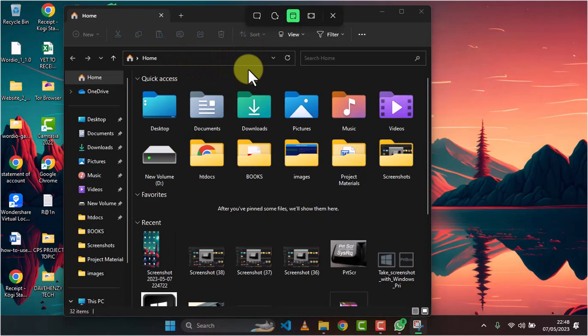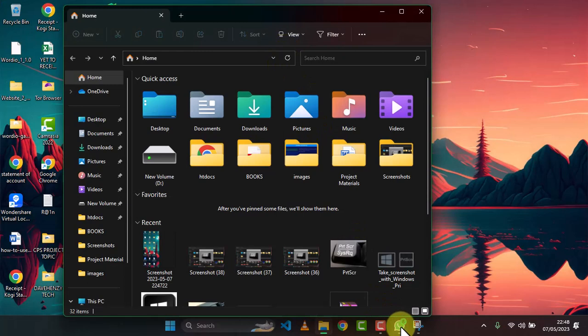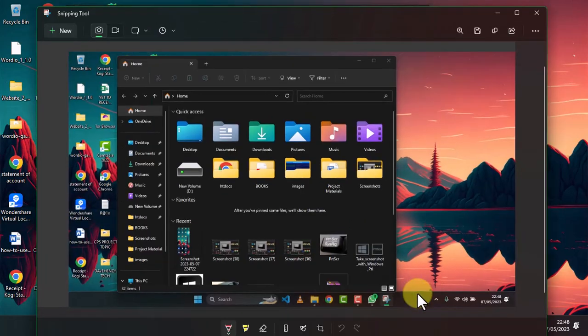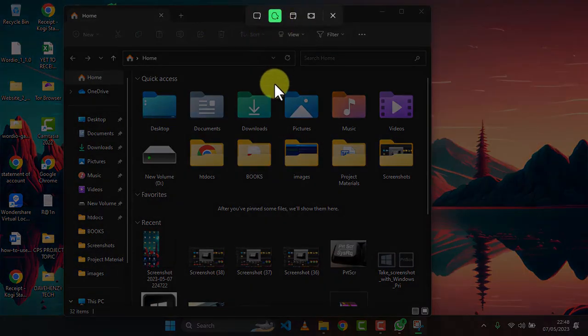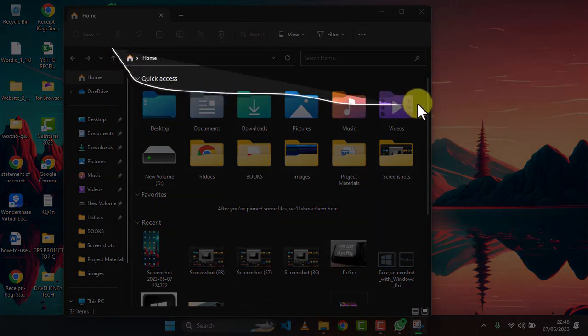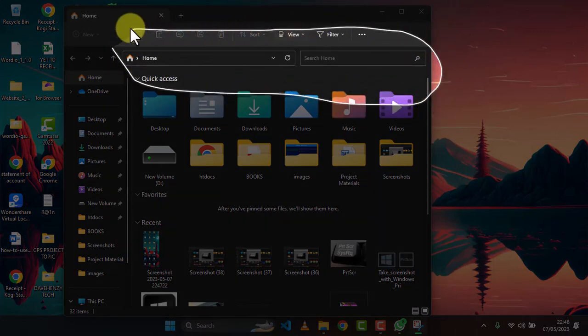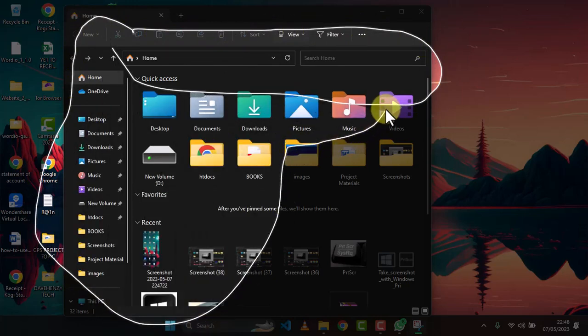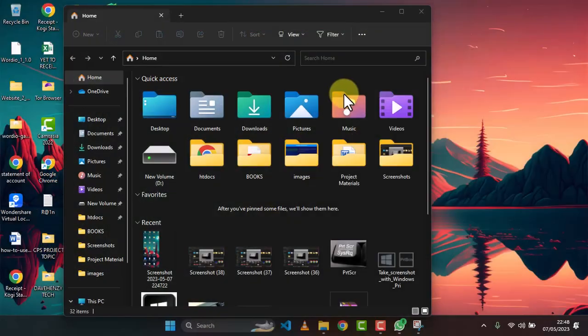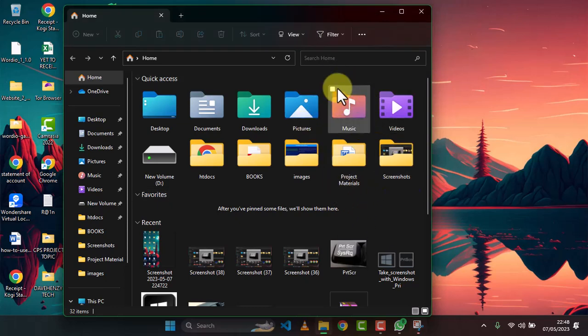So you can see it takes the entire window. We can still take another mode, take a new one. Then I'm going to take the freehand mode. With this freehand mode, I'm just going to draw. Let's see. That's the part it is going to snap. We're going to see it now.